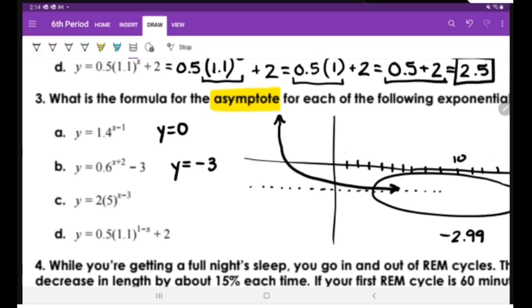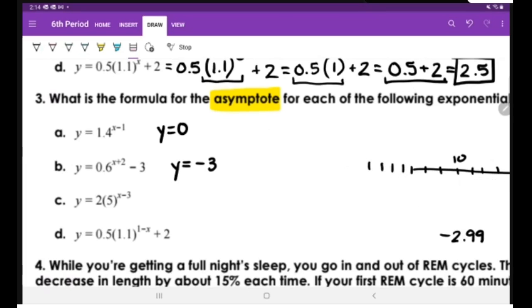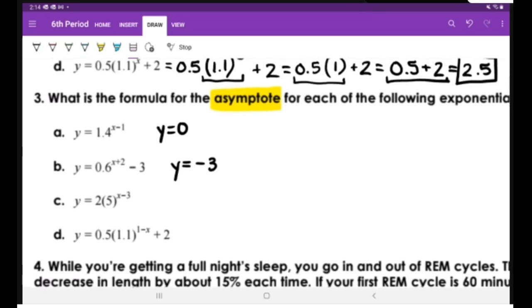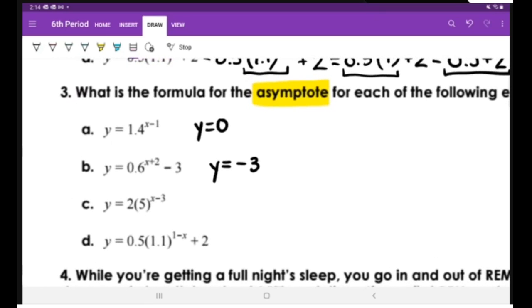But now I'm going to show you a trick, and you all are going to hate me because I taught you the long way before I taught you the short way. There's a method to my madness. I wanted you to understand what an asymptote was and how to locate one if you're looking at a picture. But now I'm going to teach you a little trick that helps you find it really easily just by looking at the function. Let's see if you can figure it out on your own. And I don't want Riley to say anything. Look at part B. Our answer was negative 3. Does anybody see a pattern here?